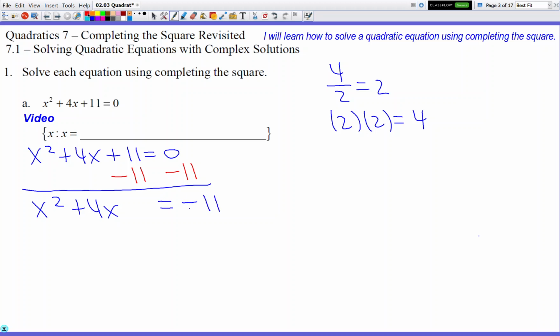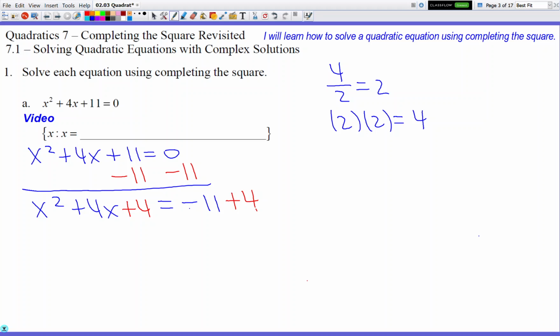So here's where you've got to be really careful, and I kind of mentioned this the last time I talked about this process also. We know we want to have a 4 right there in that spot. But you can't just put positive 4 on the left side and not put positive 4 on the right side, because that's one of the basic rules of manipulating equations. Whatever you do on one side, you have to do on the other. And if you don't put plus 4 on the other side, then it's game over. You broke a major rule, and your answer is guaranteed wrong.